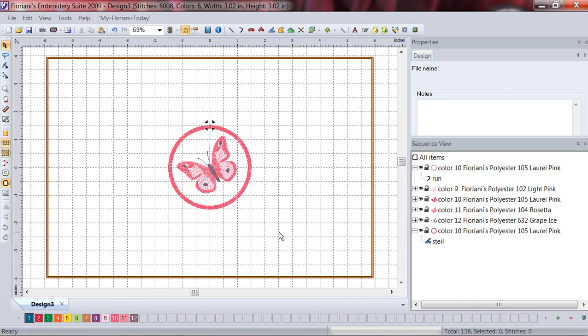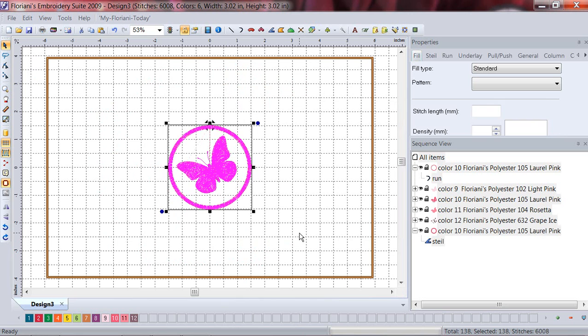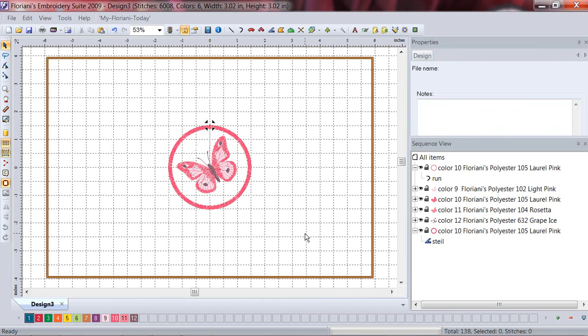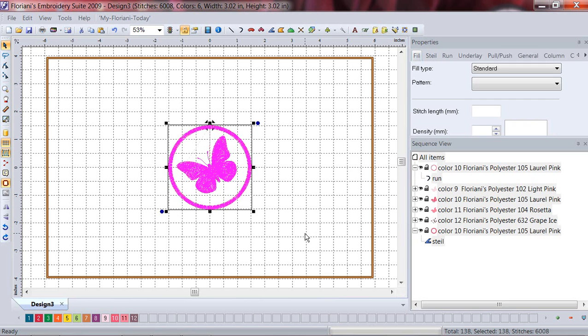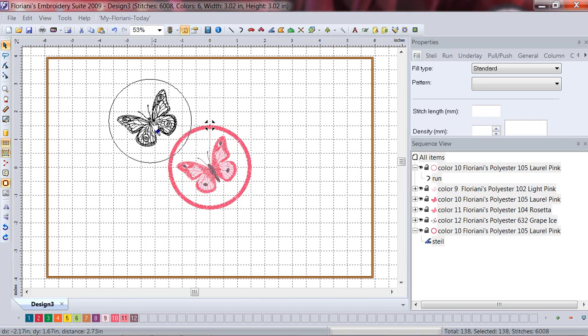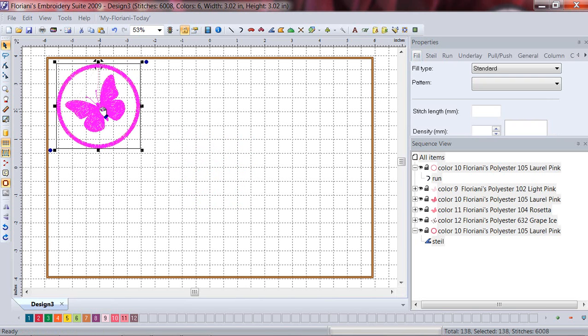So now you can see my hoop. I've got my little select guy picked. I'm just going to draw a square around this, and it's going to select everything on my screen. Or I could have done Control A, which is your shortcut to select everything on your screen. I'm just going to move this up into the corner so I can get an idea of how many I could get in this hoop, and I think I can get two high and three across. So I'm now going to go to my tools. Now we are still in inches.